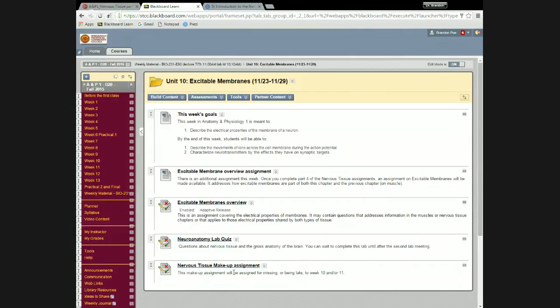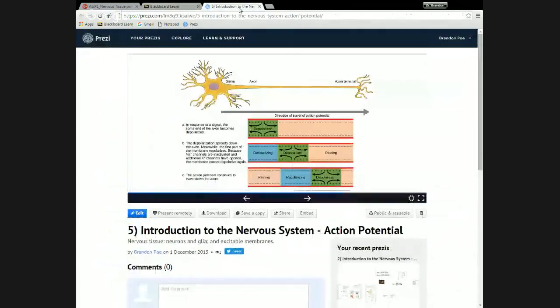We're talking about nervous tissue physiology, which is the electrical activity stuff. Hopefully we'll finish that up here because we're pretty much at the end of that. And then we'll start talking about the nervous system chapter, which will get us kind of caught up with where the lab material is. So let me go back to the presentation.